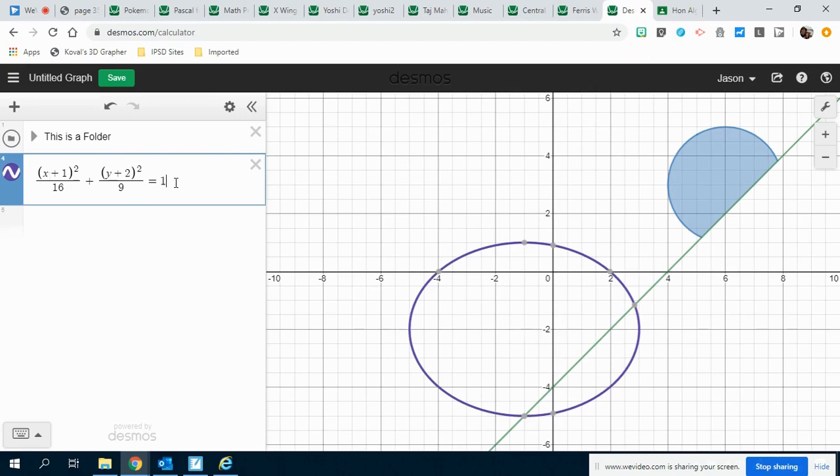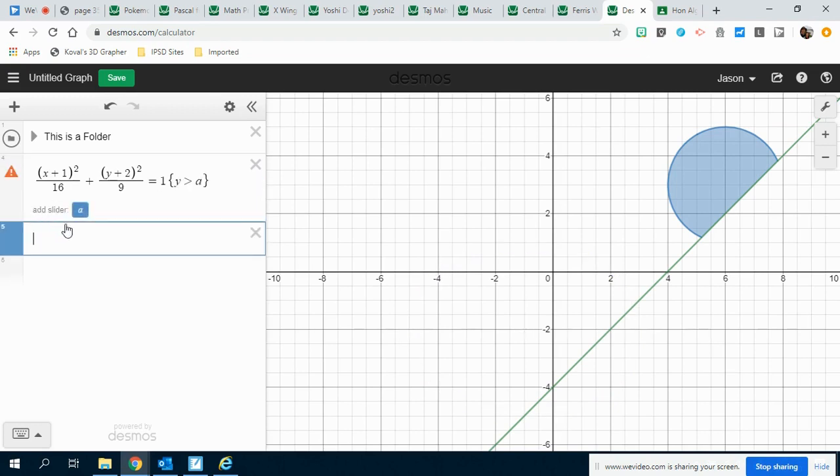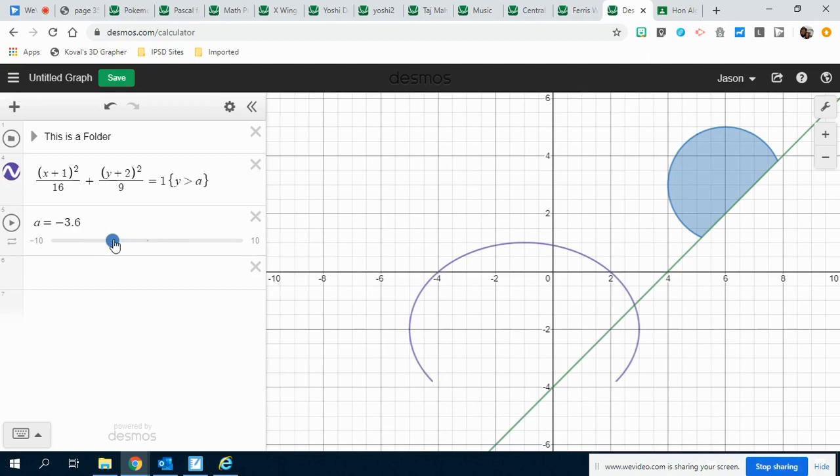The first thing I can do is I can move what I see of the ellipse. So let's say I just say y must be greater than a. Then something's going to show up where it says add slider. So now I have a slider. And what ends up happening is if I move this slider, it will indicate what I'm seeing of this. So if I limit what I see, I can then just click over here and say, let's say I want to limit what I see of this, or let's say make it less than.